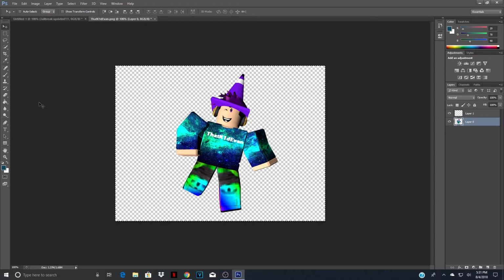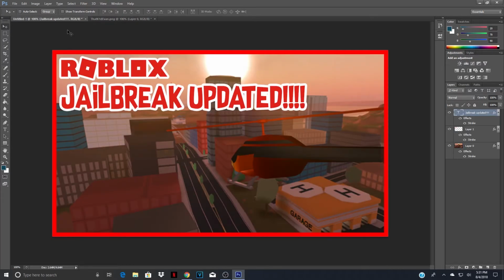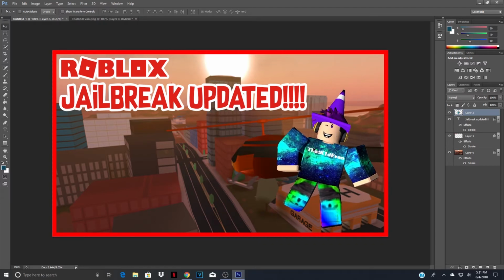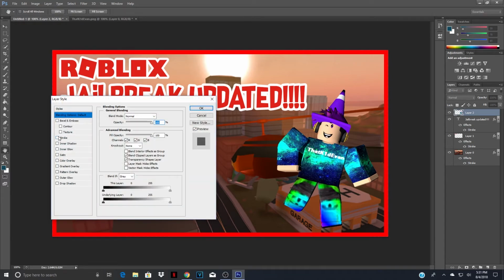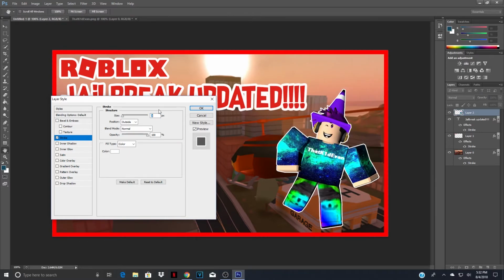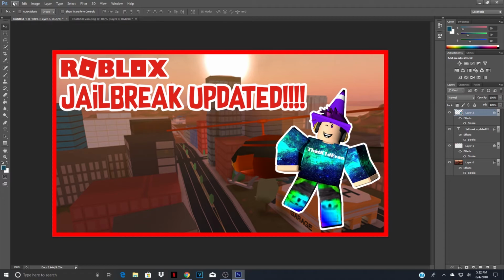We're gonna go ahead and press Control A so that it selects the whole layer right there. We're gonna press Control C to copy. Come on over to here and Control V. There you go, you guys. Here's the character right here. You can simply do this, and then we're gonna double click the layer, stroke it, and add whatever color you want. We're gonna do white just because it matches the scheme, and we're gonna go ahead and turn this up like this. So basically, guys, that's really it.